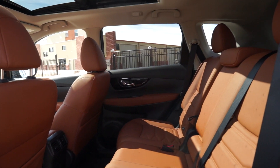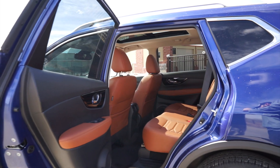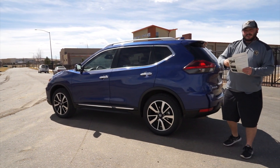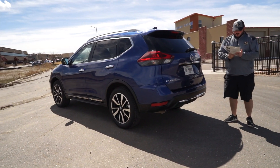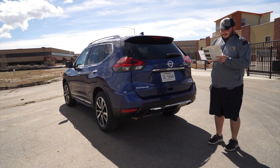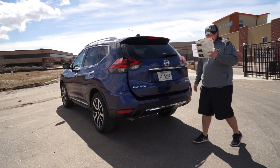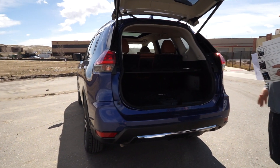The platinum package gives you 19-inch wheels, electric parking brake, and ProPilot Assist for $790, plus floor mats and a cargo area protector. What else is new in 2018? The available ProPilot Assist is Nissan's hands-on approach to driver assist technology, helping ease driver fatigue and stress. There's also an updated infotainment system, and Amazon Alexa skill compatibility through Nissan Connect Services.